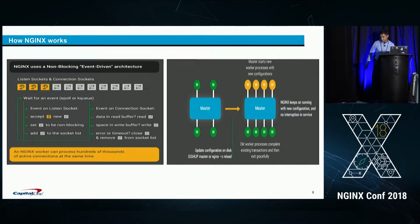The other feature I liked, and particularly important for critical infrastructure like an API gateway, is zero downtime. Let's say you want to upgrade. In the past, we would bring it down and restart, which is complete downtime, and if something goes wrong, we roll back, and it was very complex. With this one, you do a reload, your active traffic remains on the old worker, your new configuration kicks in and starts supporting the new traffic, and eventually it's all migrated. So that feature was very critical for an API gateway to support zero downtime.